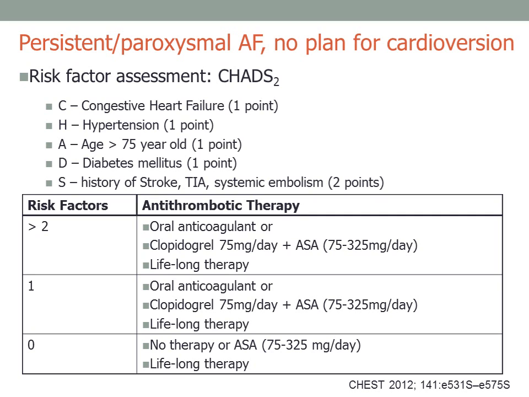Now, intermediate risk patients with a CHADS score of 1 should receive an oral anticoagulant if possible. However, the guideline authors admit that patients in this category will not see as large of a benefit from the therapy compared to patients with CHADS scores of 2 or more. And they say that in scenarios where patients are at high risk for major bleeding, patients may decline oral anticoagulation.